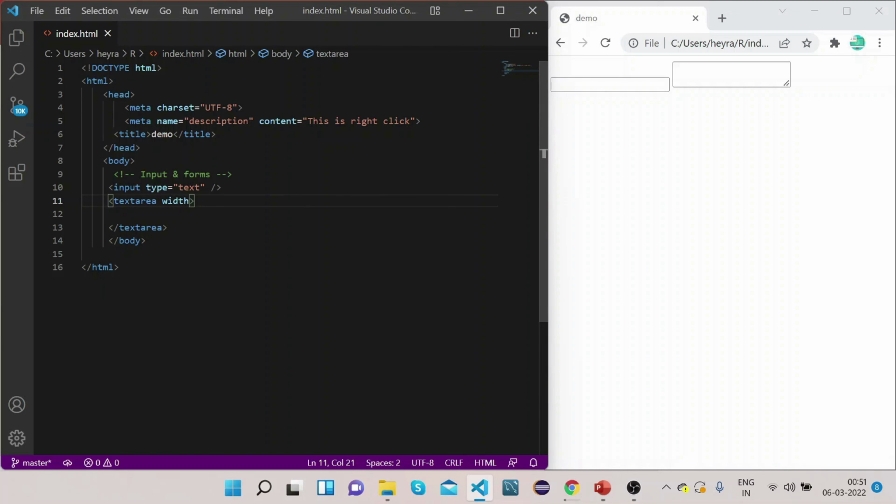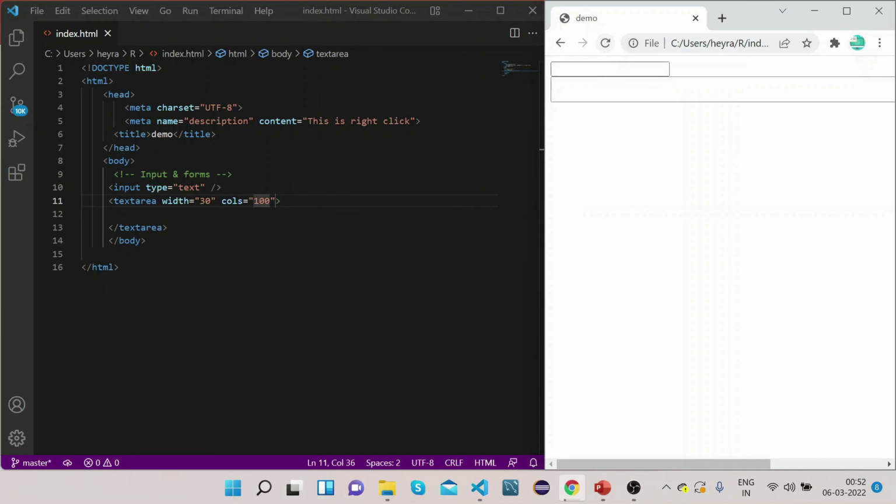Suppose I give columns equals to double quotes 100. If I refresh it, you can see, right, this takes a lot of space here. So you can configure it accordingly.